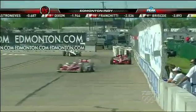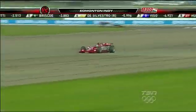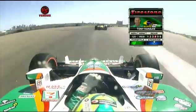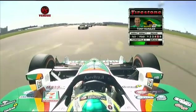And when you talk about switching from left foot braking to right foot braking, Dario Franchitti is a great example. He still right foot brakes. He's following Scott Dixon, his teammate, who is still a left foot braker. Very few people make that transition once you're far in your career. The exception to that is Paul Tracy. Paul Tracy got beat handily by A.J. Allmendinger, and he had to figure out how to switch styles.